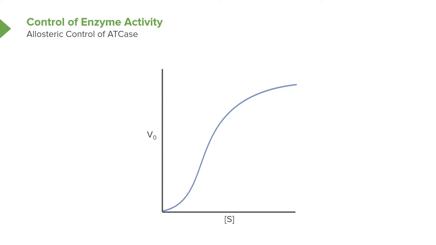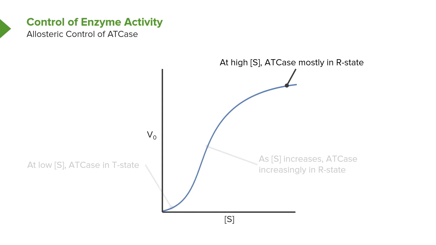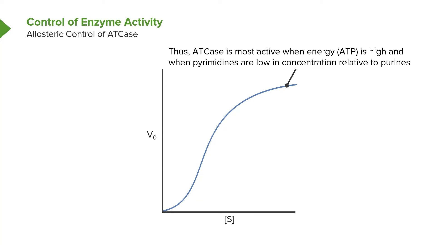To summarize what the different parts of the curve mean: at low substrate concentrations, ATCase is low in activity and is in the T state. As the substrate concentration of aspartate increases, the enzyme starts flipping into the R state — we see that flipping as a change in the slope of the curve. Finally, at high substrate concentrations, ATCase is mostly in the R state, meaning it's ready to churn out nucleotides in the form ultimately of CTP. That explains ATCase's structure and activity as it relates to aspartate, and how the enzyme changes with respect to ATP and CTP.